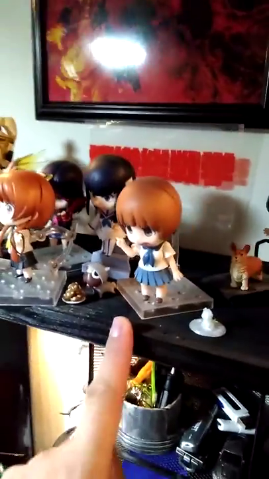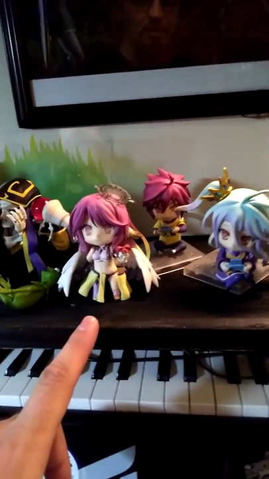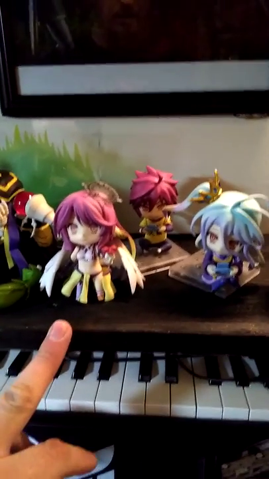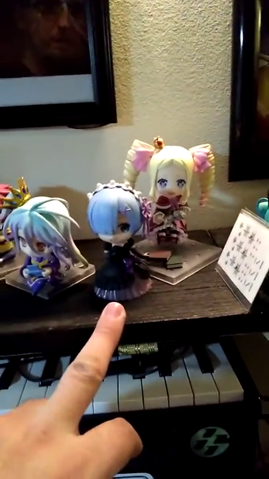We got Mako here. Everyone excited for her Figma coming out. Get ready. Luluko, I lost her dad. Don't know where he is. He's somewhere buried in my desk or whatever. Just recently got Ions and Albedo. Love these two. So cute. I've got Jabril, I can't pronounce it, from No Game No Life. Sora. Shiro. Rem. Of course, I have that Rem. Beatrice. These two are so cute.